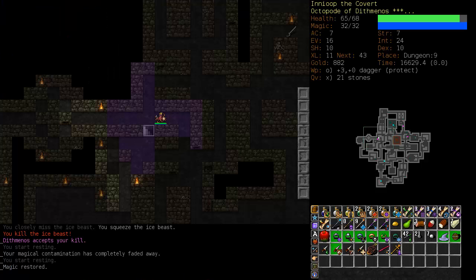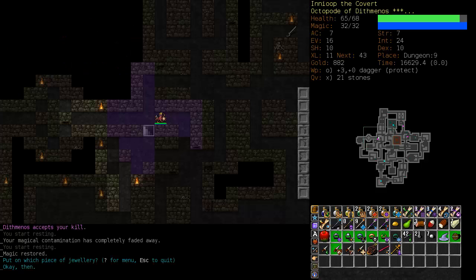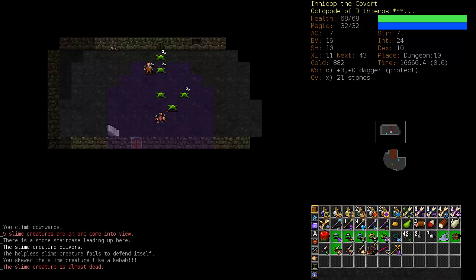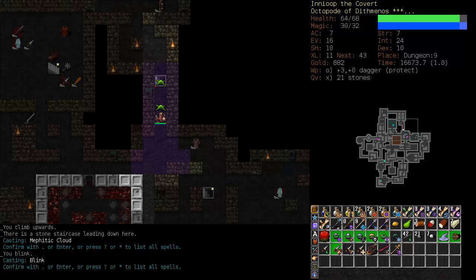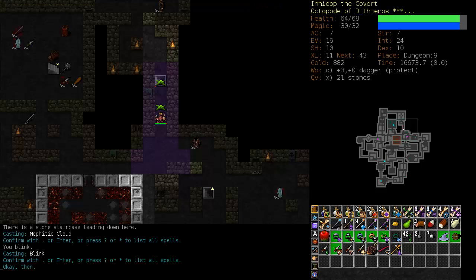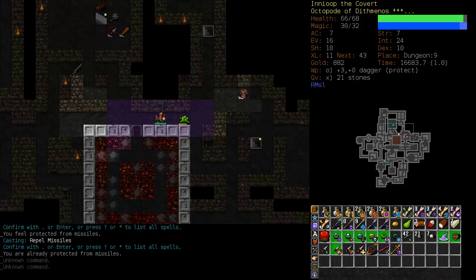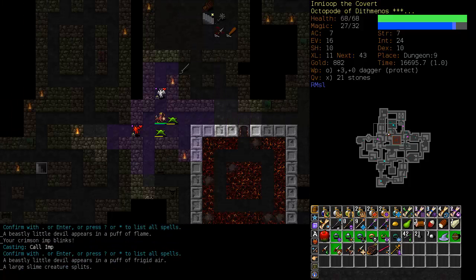Things are getting a little difficult now. We need some sort of protection from fire, if possible. Unfortunately, we haven't found anything of the sort yet. Let's try another staircase. Ooh, here's some good experience if we can manage it. Blink. Oh, that's right, I can't use fire. That makes it a little difficult. Slimes have merged. Perhaps an imp will do something? No. The imp got slaughtered immediately.